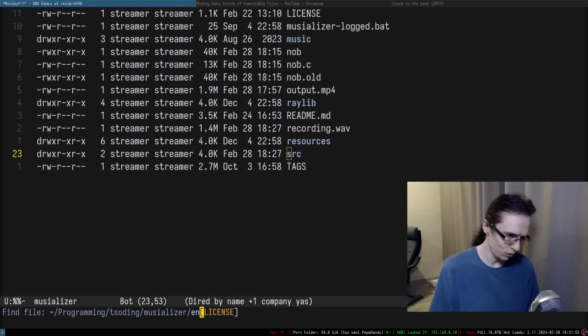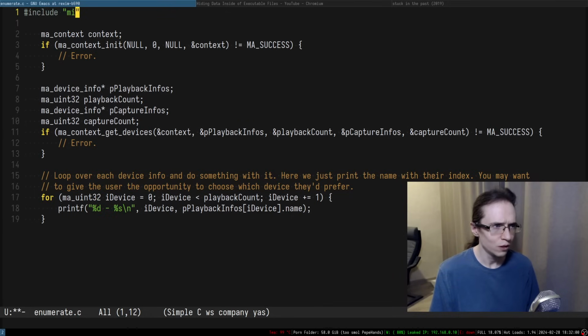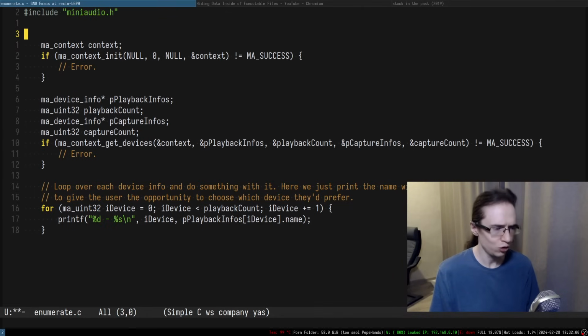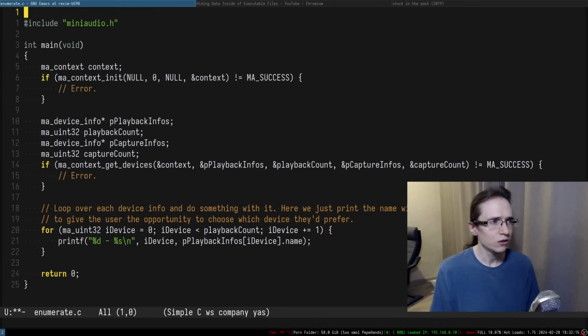I'm going to do enumerate.c, and in here we're going to include miniaudio.h, int main, void like so, and there we go. So define MINIAUDIO_IMPLEMENTATION. So we do that. Error.